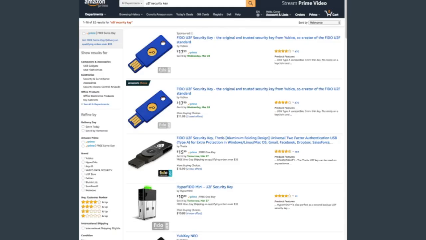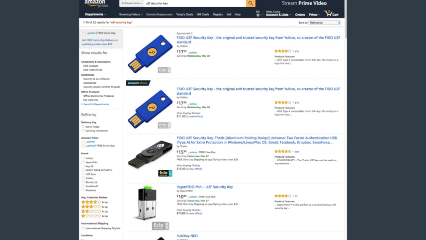But if a consumer did want to do this, the first thing I would do is go to Amazon and type in U2F security key and just see what comes up, right? There's a bunch of different brands that come up, but a consumer who doesn't know what they're looking for is not going to know the brands. They're not going to know the models. They're not going to know, is this going to work for every service out there that I hope to use it with? Is it going to work with all my devices, right? If they just randomly pick one, chances are very high they're going to get a model that doesn't do everything they want.